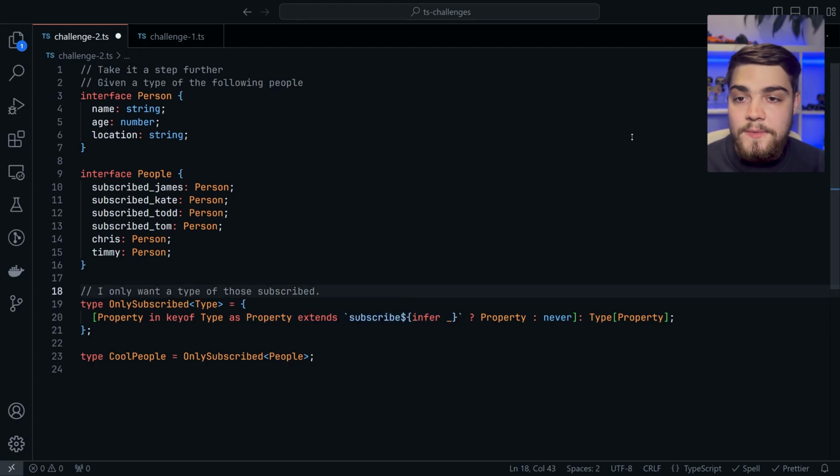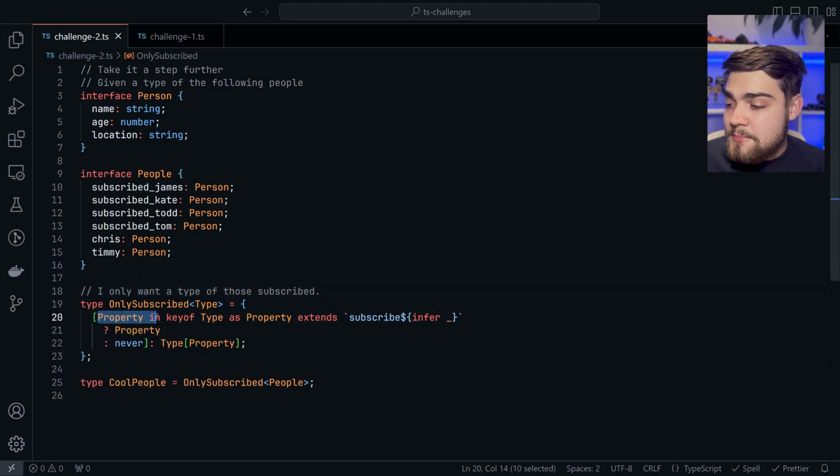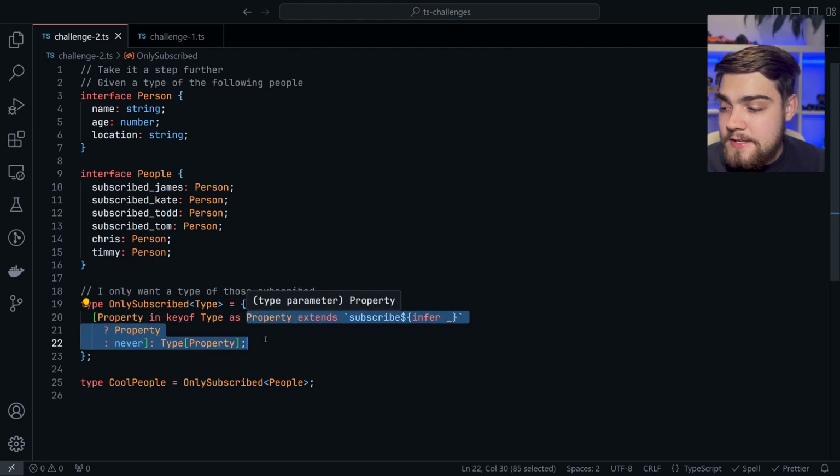Just to recap this one, as it was a little bit complex, what we've got here is this mapped type. So we're getting, for each property in keyof type, each subscribe James, subscribe Kate, all of those, we're going to get them, but then we're going to key remap these with as, and this bit here is the key remapping.